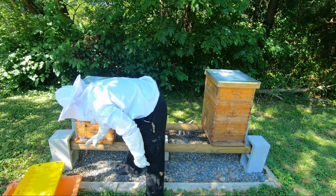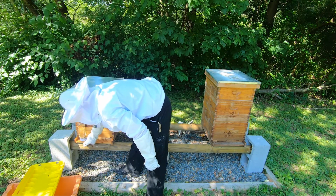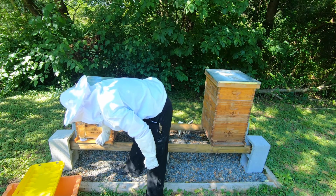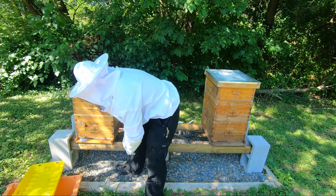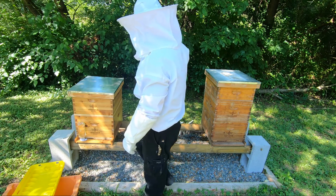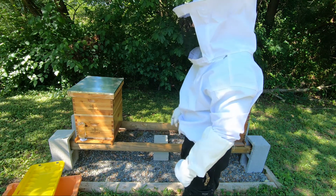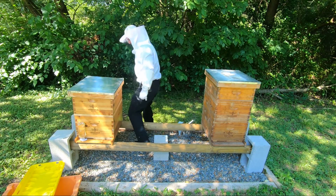So I spilled a little bit, but I don't think they'll be too mad about that. Remember, the Hoover hive is coated with wax, so anything that I do spill, it's already hydrophobic. So that nectar isn't going to soak into the wood there. And here we go. You can see there's already some orientation flights going on. And that is the nuke installed into the Hoover hive.